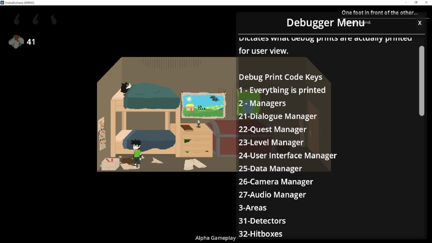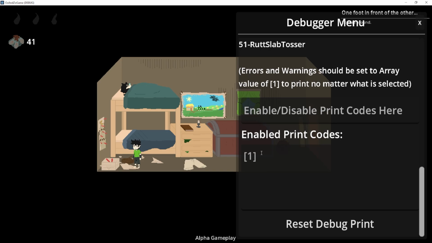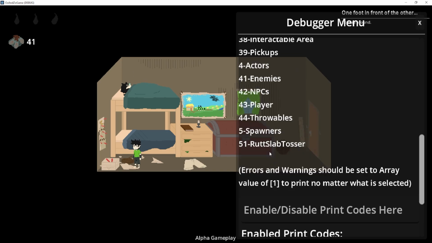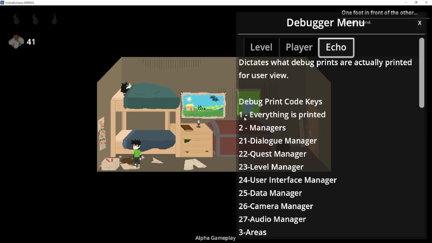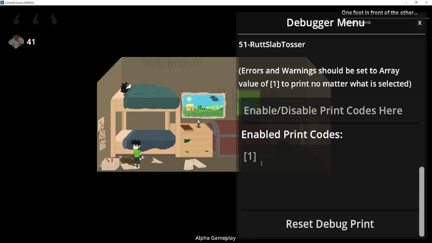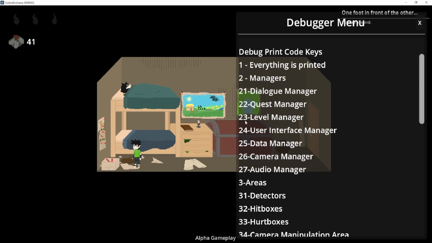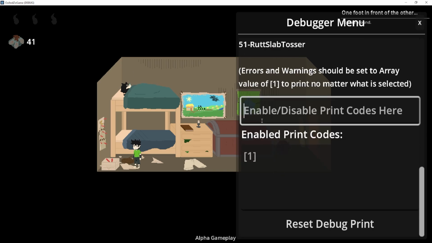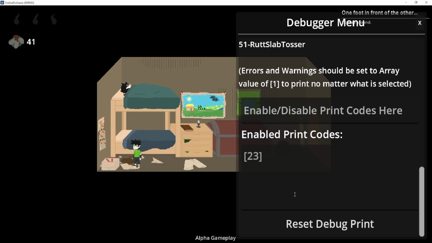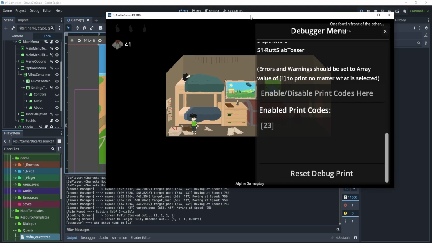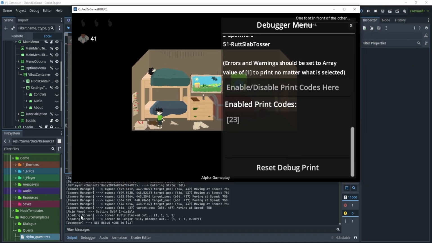So that would ensure that if I have this set code down here, right now it's set to 1, so it just prints everything. If I have it set to 1 or set to 2 or set to 3, it will print those function calls. But just for this example, I'm going to swap to the level manager only. So I'll type 3. Now it will only print from the level manager, which is down here.